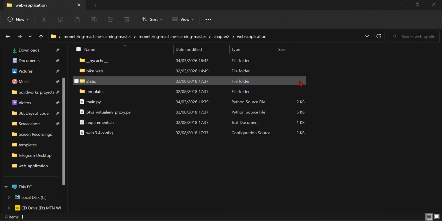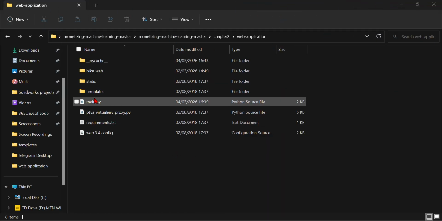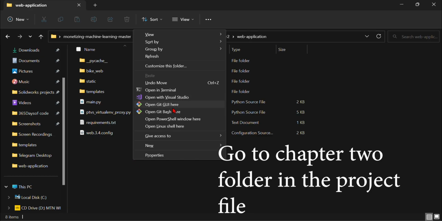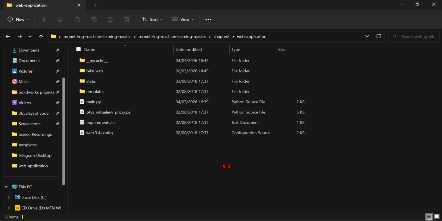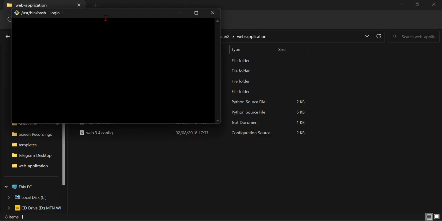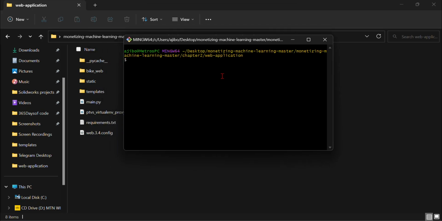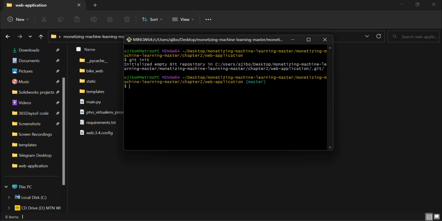Now to deploy our web app, firstly we need to set up our Git. So you come over to Git, open Git Bash here. We're in a new web application, so we do git init.